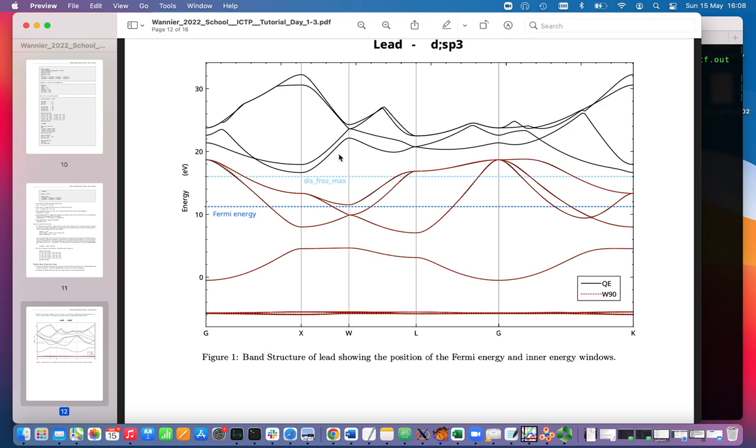So what we're going to look for in this case is states that describe well the occupied states and the states around the Fermi energy. So we're going to set our frozen window to be about here, where this pale blue dashed line is. The Fermi energy is the darker line. And we're going to look for Wannier functions that describe these D states. Well, that sounds like a projection onto 5D orbitals. That's fairly straightforward. And because they're different in energy, we've got some states here, and they will typically have S and P character. So we'll project onto maybe SP3 states. Okay. So that's what the band structure of lead looks like.